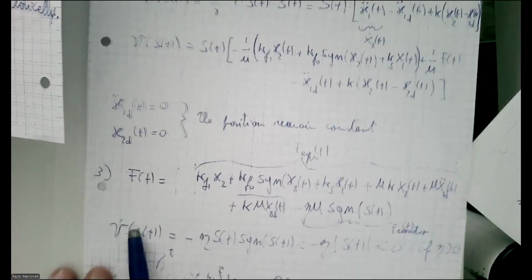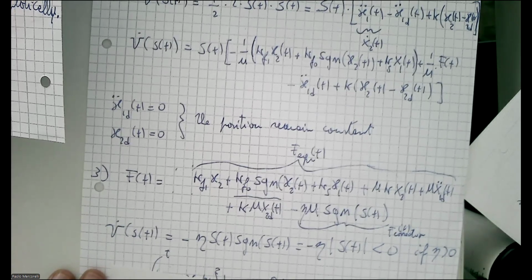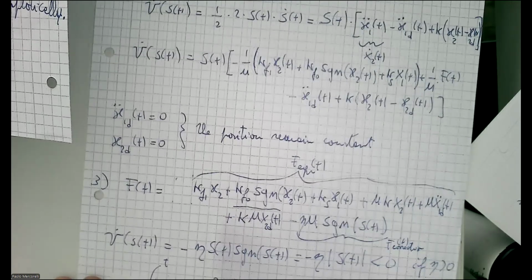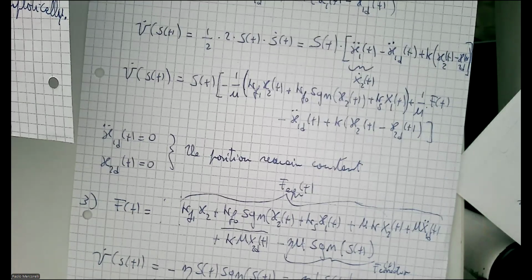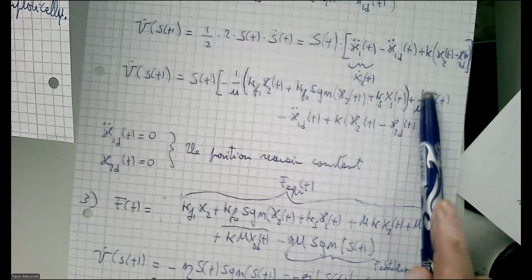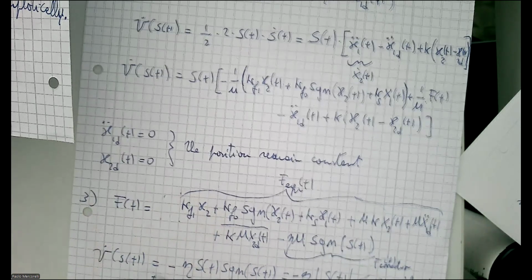Then the V derivative, as before. This is a trick which always works mathematically. Remain just inside: this eta multiplies S of t, and inside remain eta minus eta multiply SGN. If I substitute this here, everything will be cancelled, but remain this without m, because I will cancel here. Of course, if I consider the V derivative, I have this expression.